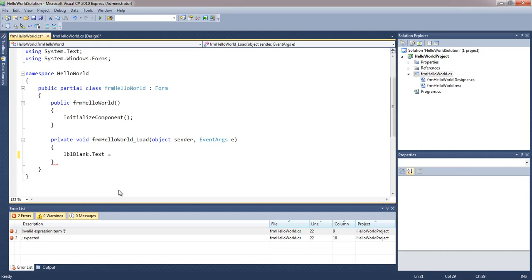It's sort of like in high school math class when you're figuring out equations and you say x equals 6 or y equals 27. That's the same thing. We have .text and we want to say that that property equals something. In our case, let's just use some test text, let's have it say C#. And to do so, we have to put it in quotes. Quotes is the way of letting the compiler know that we're not writing code, we're writing something special, and it's actually text, it's actually words.